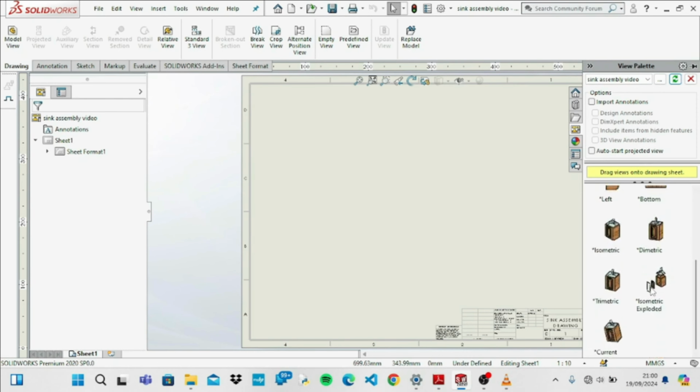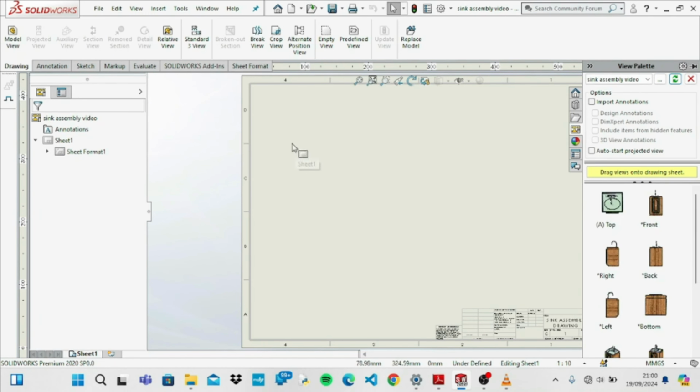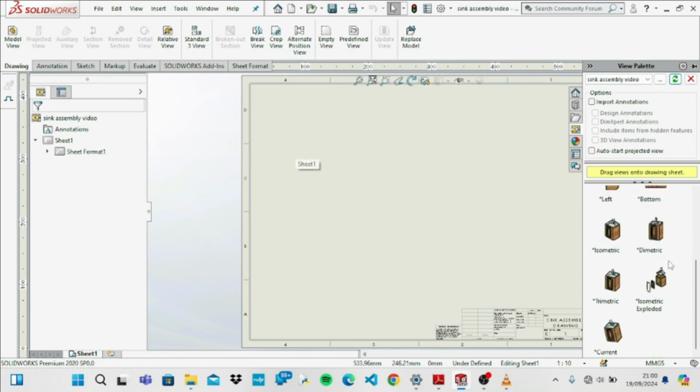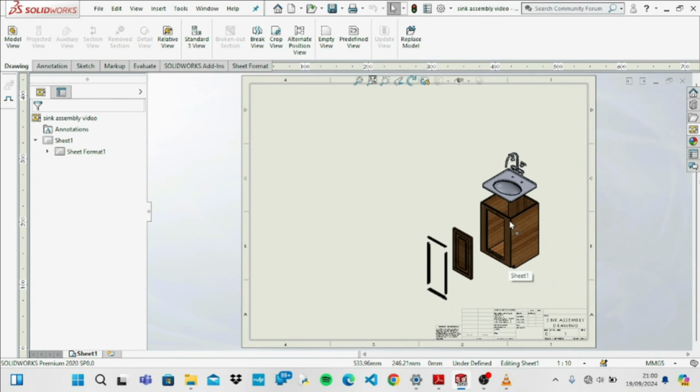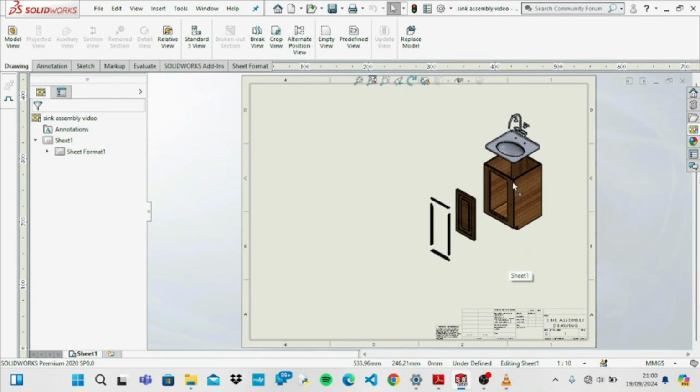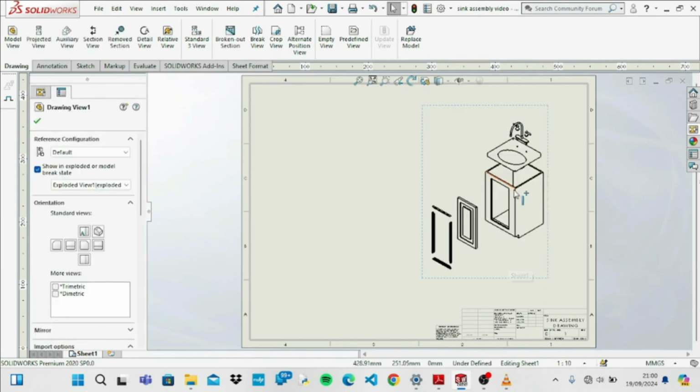Let me insert the isometric exploded. The drawing views are here. I can insert drawings from here, the view palette, then I drag it. As you can see, it has become a drawing.